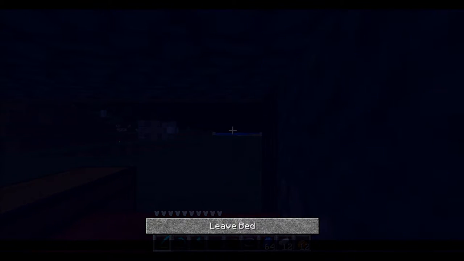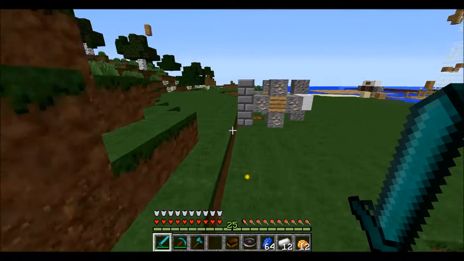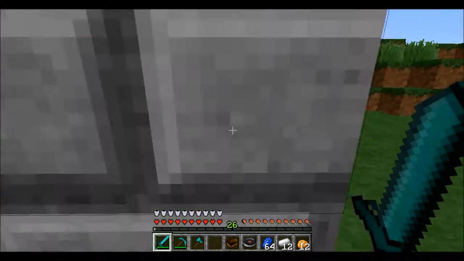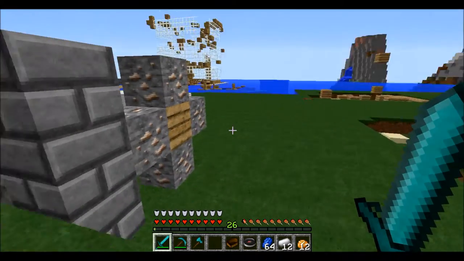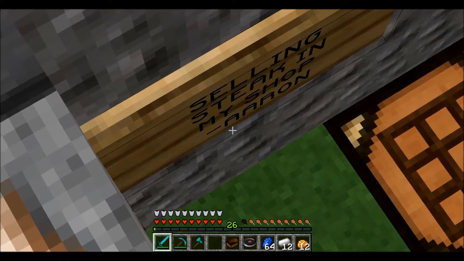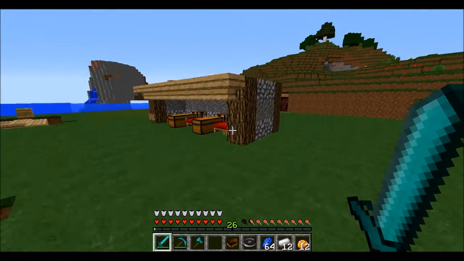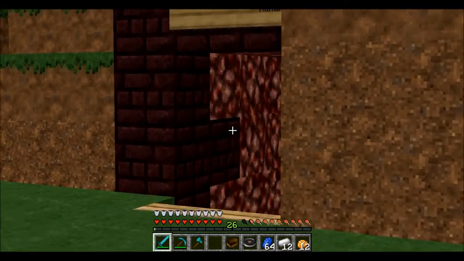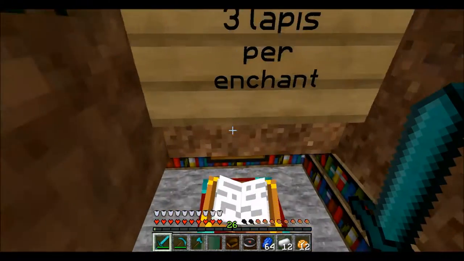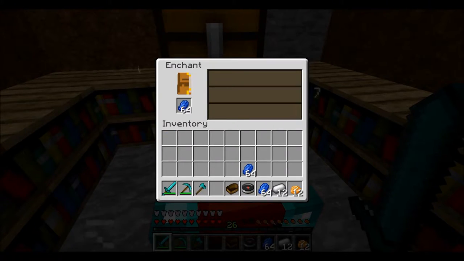There's an XP over there, we're gonna go snag that. What's this? Alright. Selling steak in my shop. Welcome to Abe's Allmark. Alright, let's actually just, we just really want this. So, three lapis per enchant. So let's put this here.